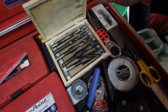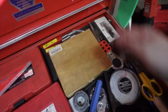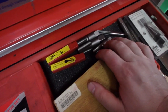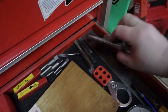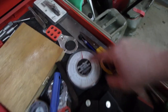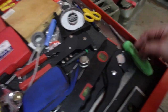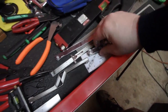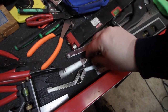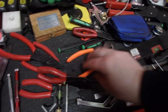These are larger drill bits right here. These are no name. They're kind of shitty. They do the job. These are NPT taps in here. Unibit, which I've never used. Scissors, magnetic angle locator, rivet gun, hose cutter, levels, feeler gauges. Your best friend right here, this little tiny ruler, snap ring pliers.